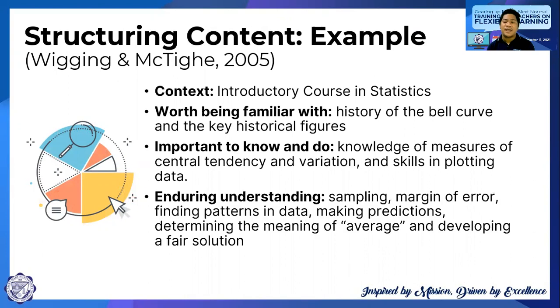Now, enduring understanding can be sampling. And when we say sampling, that can be applied in different situations. Margin of error, finding patterns in data, that's a very important skill. Making predictions, determining the meaning of average, and developing a fair solution. As course designers, we really need to identify these enduring understandings that our students need to achieve in our courses. And how can we organize this enduring understanding in our learning activities and instruction?